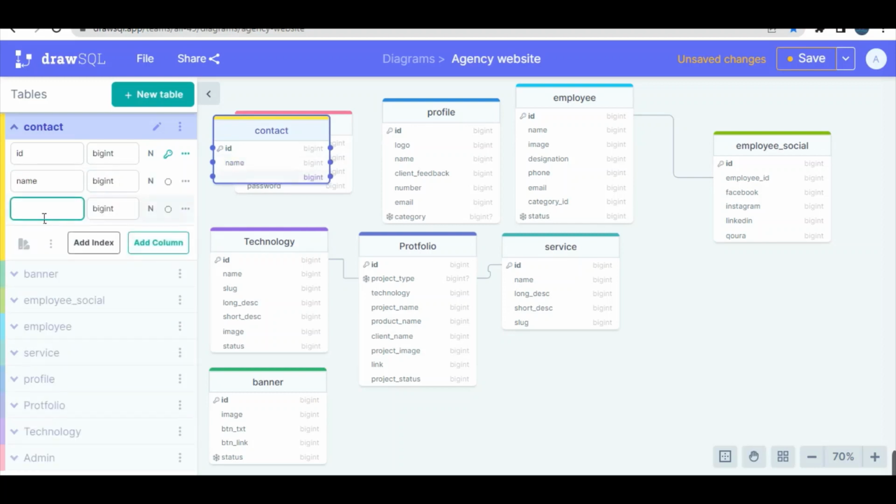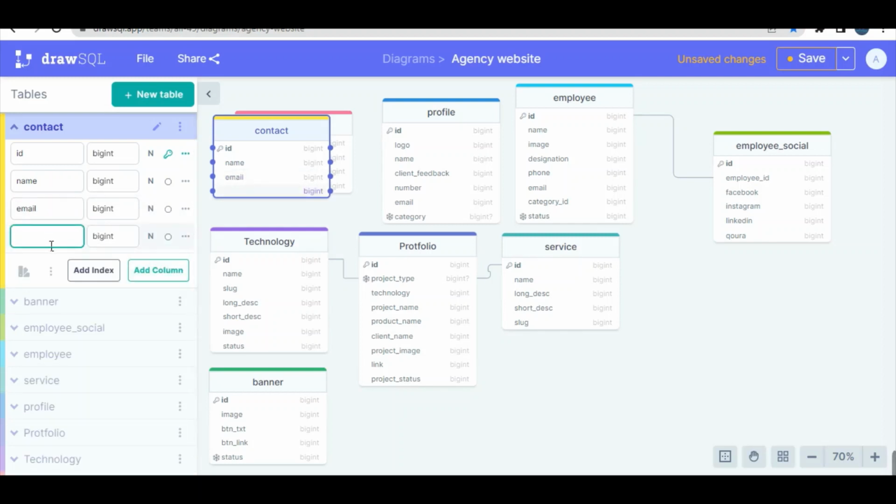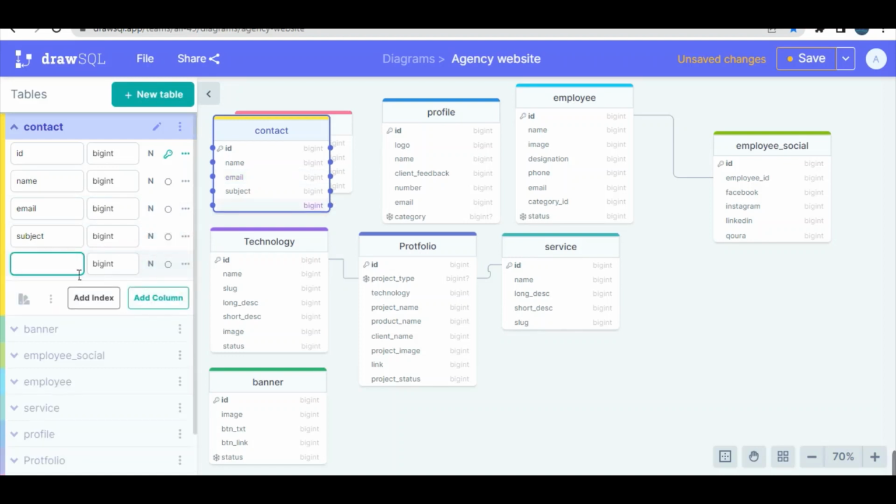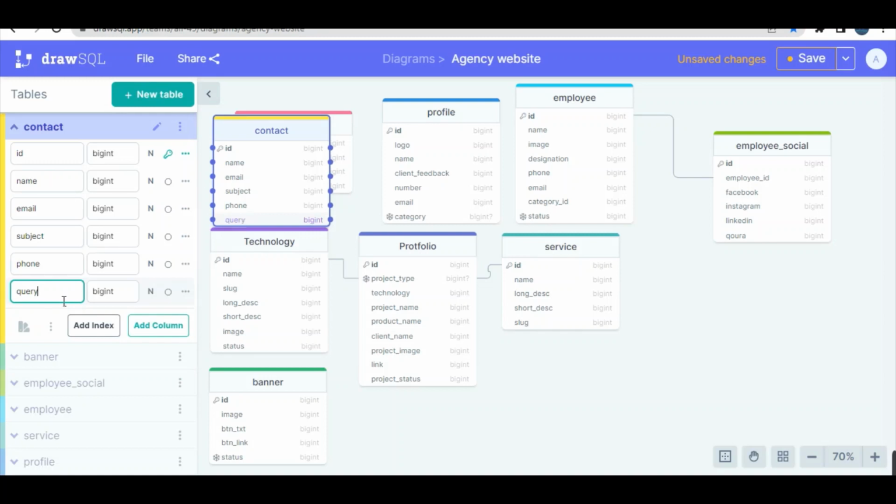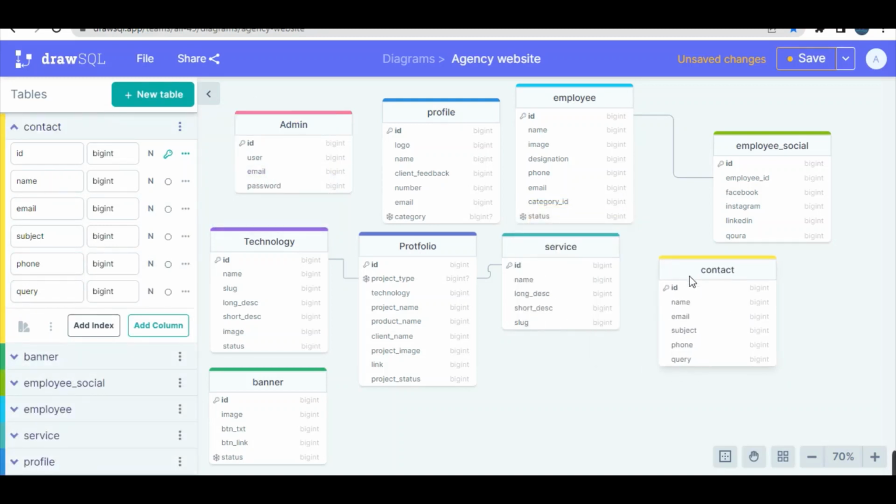Name, email, subject, phone number, and query. Whoever fills up the contact form will put their name, email, subject, what it is all about, and what query they have. So we have a contact table ready.